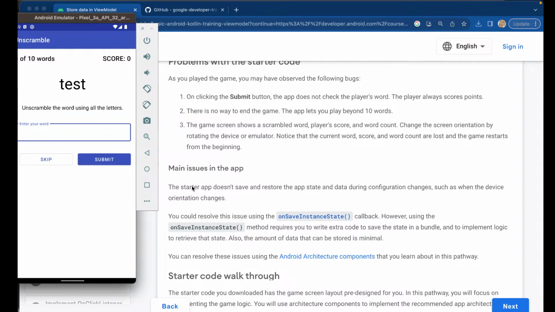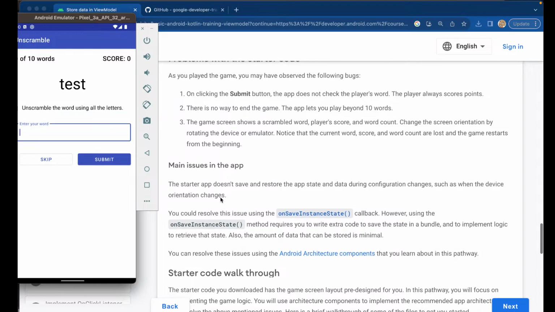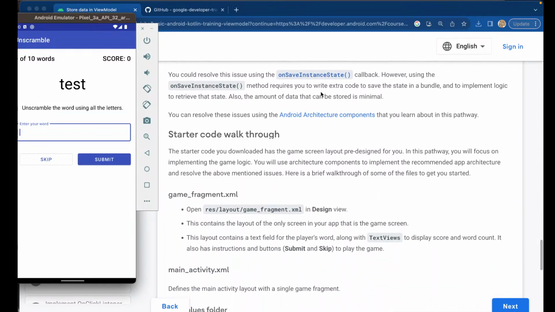Main issue in the app: the starter app doesn't save and restore the app state and data during configuration changes, such as when the device orientation changes. You could resolve this issue using the onSaveInstanceState callback.